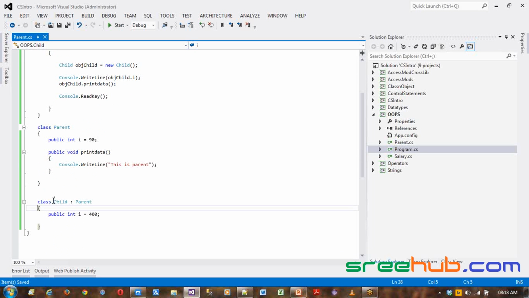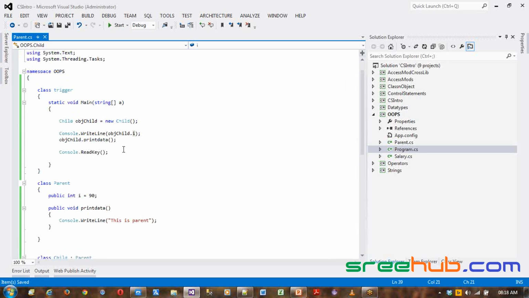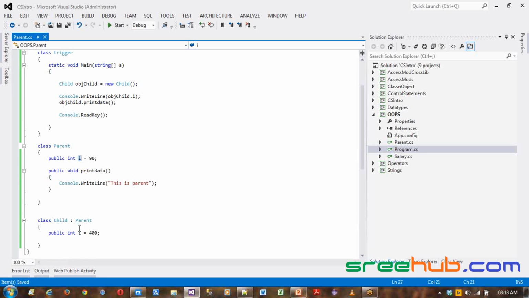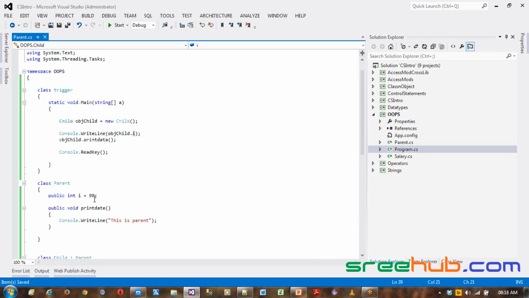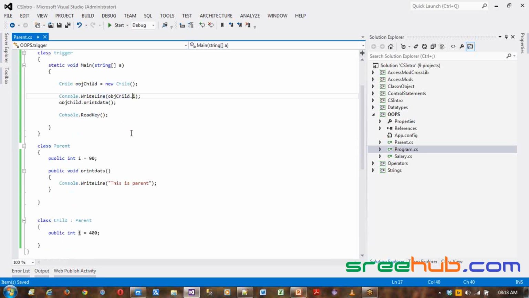Now see, I created a variable with the same name I over here, right? Let's say this is I and this is I. Now whenever I call child.I, which I am actually calling? If you remember, as I said, whenever you have an object and you are calling a method, you can see when I mouse over it says child.I. Whenever I try to access any variable, first it will search in the immediate object, and if it is not there, then it will go to the parent. But here you can see that your I variable is already there in your direct object, which means it will get this value and not this.